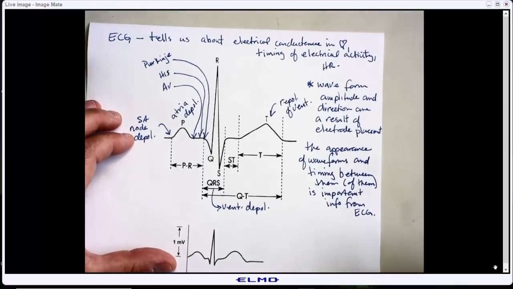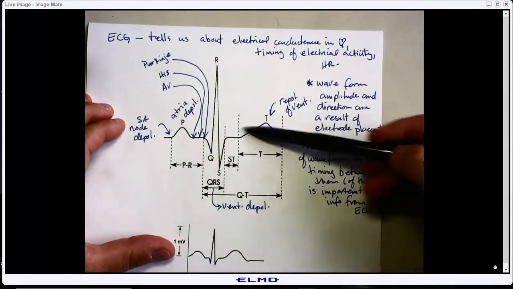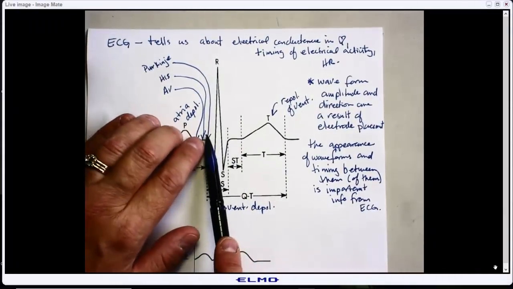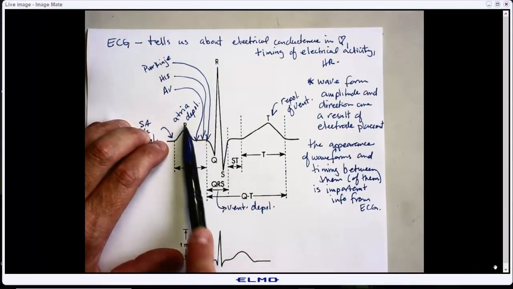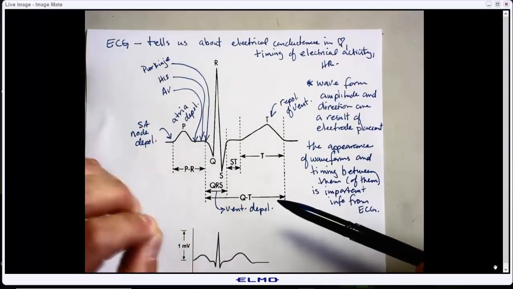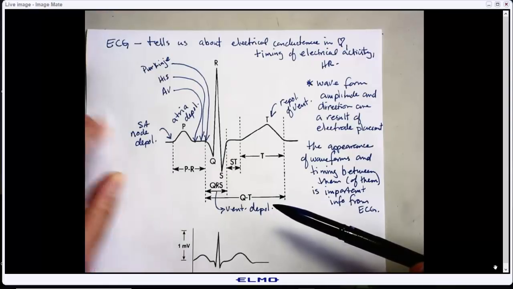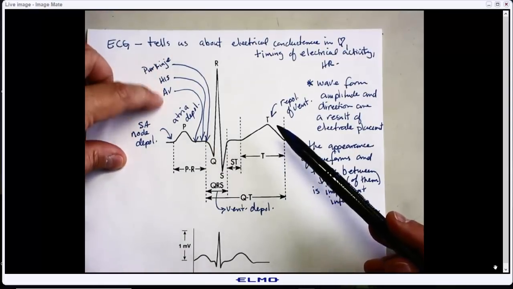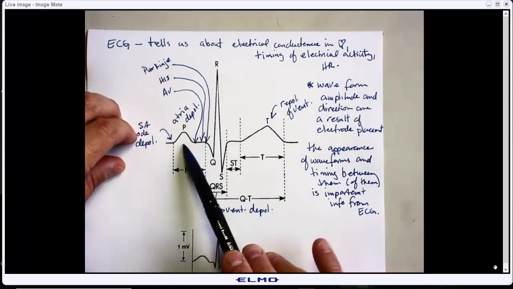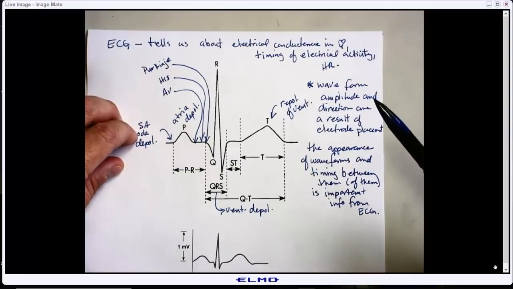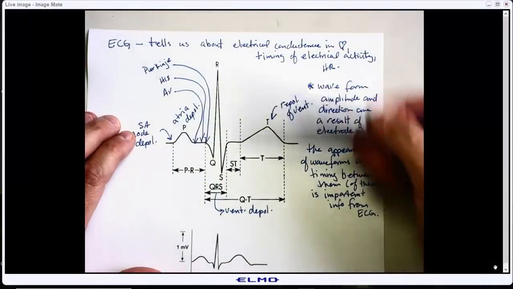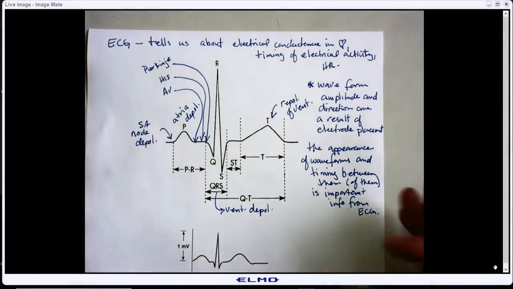Okay, so don't be fooled into interpreting anything other than the timing between them, right? So if this length of time was really long between the P and the QRS, we would know that there is something wrong with the conduction system. It's slower in the AV bundle of His or Purkinje system, okay, if this length of time is longer, etc. So it's that type of data that's here. The direction of the waveforms and their amplitude are meaningless, okay?